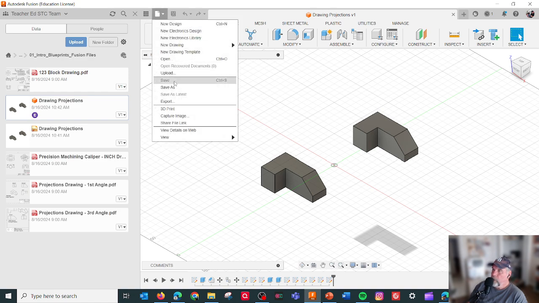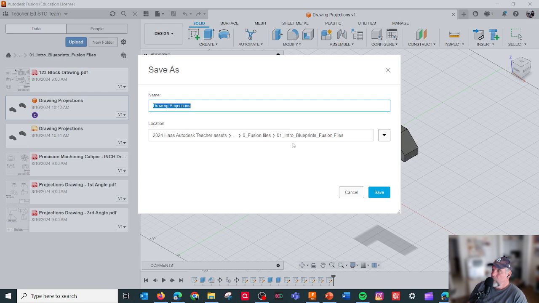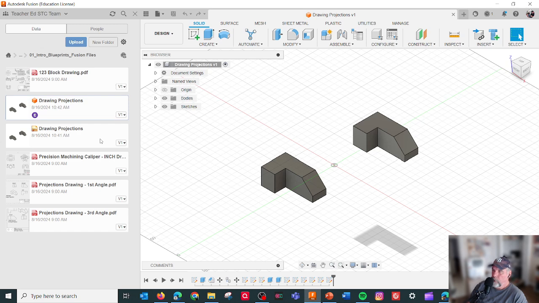If I do file, save as, a Fusion file ends with a different suffix. Now I have to think of it. I think it's F3Z or something. In this case, with this file that I moved, I don't really want the students to have that one. I want them to have this one, the real file, so they don't have to go through this.